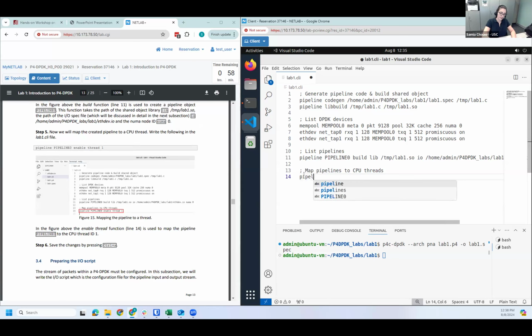So pipeline 0 enable thread 1. So if you have multiple pipelines running in your application, you might need to associate them with different CPU cores.